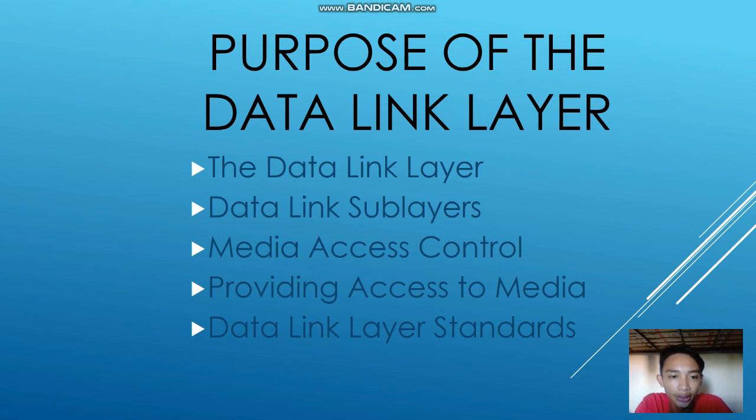Data link sublayers. The data link layer is divided into two sublayers, the logical link control and the media access control. The logical link control, this upper sublayer communicates with the network layer. It identifies in the frames which network layer protocol is being used for the frame. While the media access control, or the MAC, this lower sublayer defines the media access process performed by the hardware. It provides data link layer addressing and access to the various network technologies.